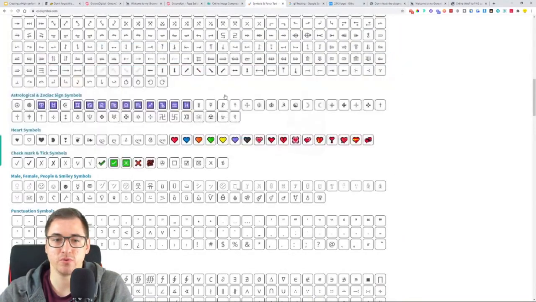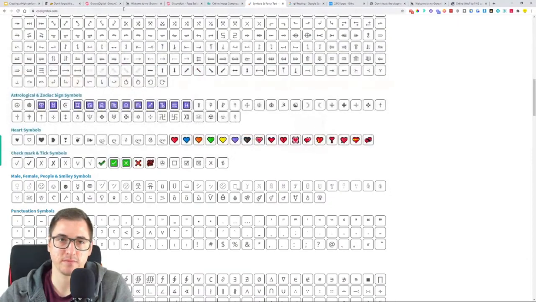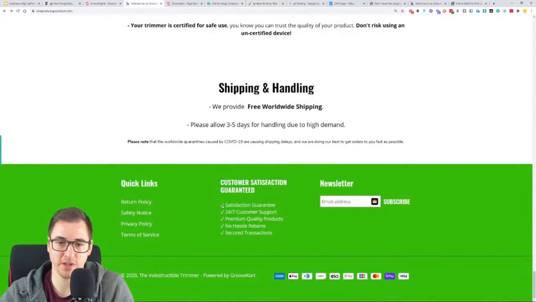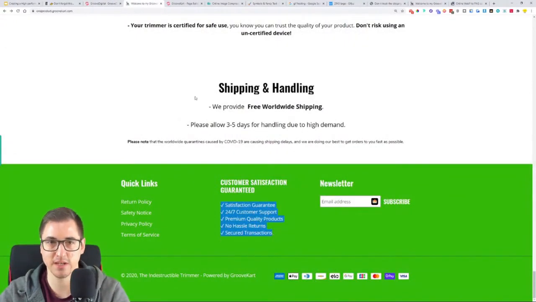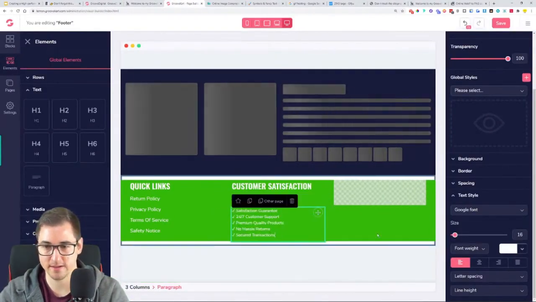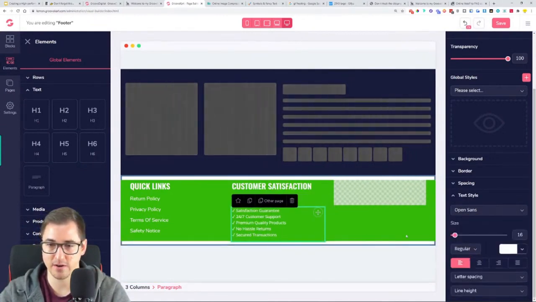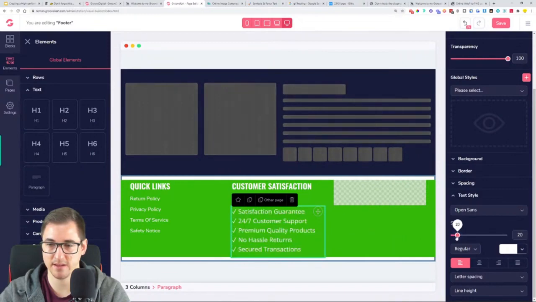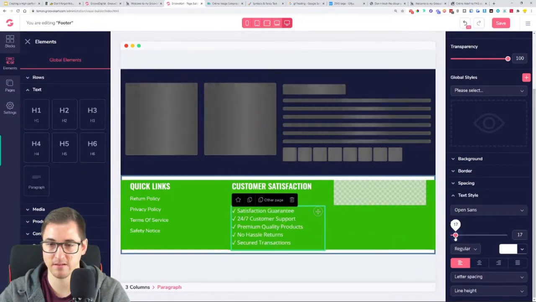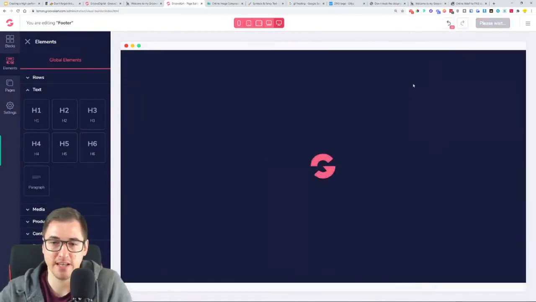So in case you want to do it yourself, I'll just copy it over from the page that I already created, but I use this check mark icon over here, which looks like this. And this is what I used on here. So as you can see, satisfaction guarantee and so on and so on. This is just a font icon which looks really nice if it is edited properly. So let's just put Open Sans. Let's make sure that this is regular and maybe increase a little bit. No, let's put it back. Okay, perfect. So this is something that we now modified. Let's just save.